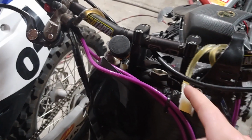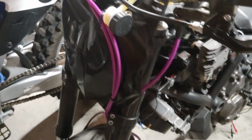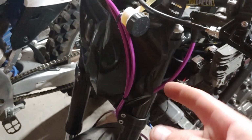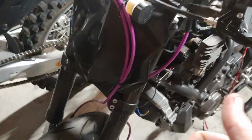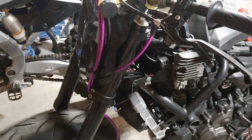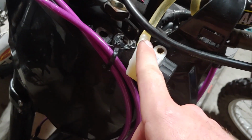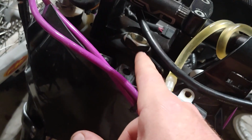So what you'll need is the top bearing from All Balls Racing. You do the conversion for an R6 front end on an FZ07 frame, and you're all set to go there. You use the stock FZ07 or R6 bearing on the bottom, and you're good there because they're the same on the bottom. A couple things that you'll see in the video: this is the FZ07 ignition. It bolts directly to the R6 triple, but you do have to shave off a piece of metal that's on the frame on the FZ07.